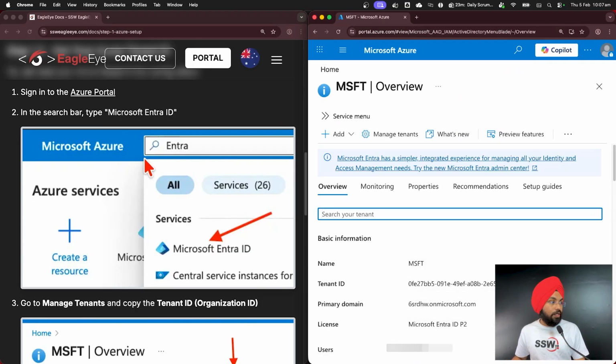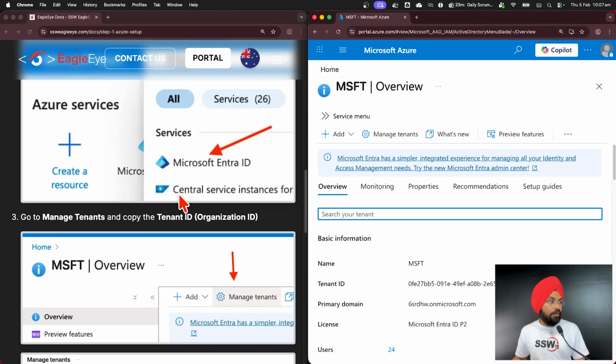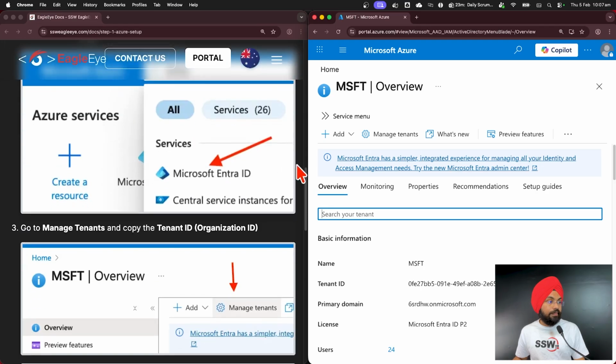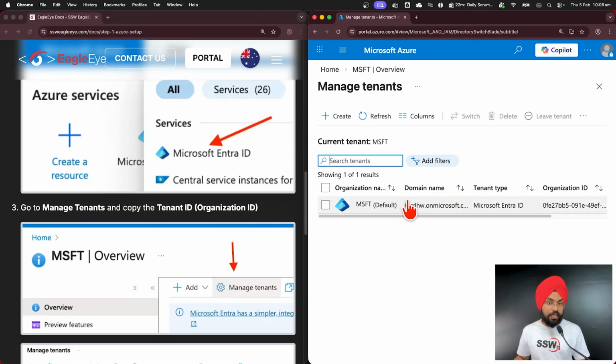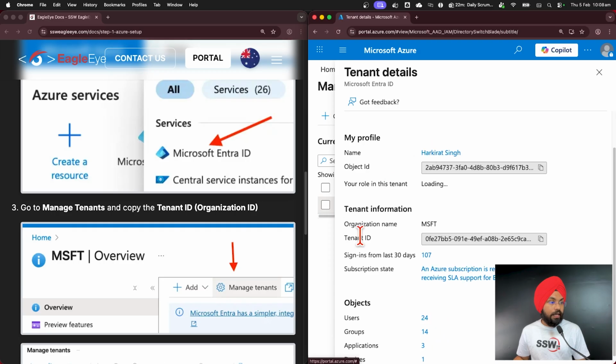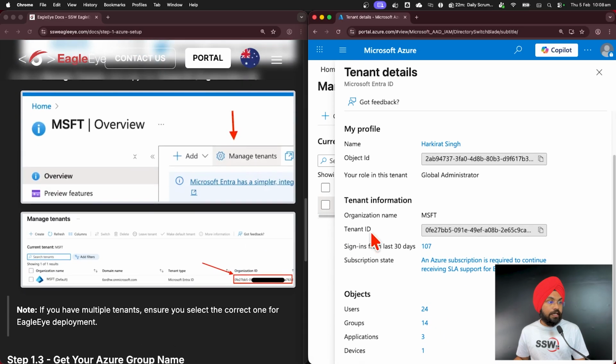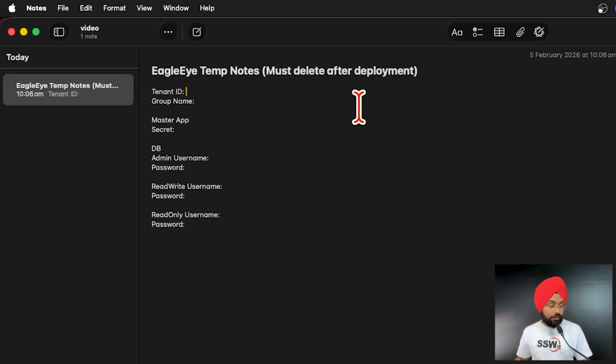I'm going to click on this one, and then I will click on Manage Tenants. If you have multiple tenants, you will see here, I only have one. So I'm going to click on this one, and I will copy this tenant ID, and I'm going to paste it in my temporary notes.